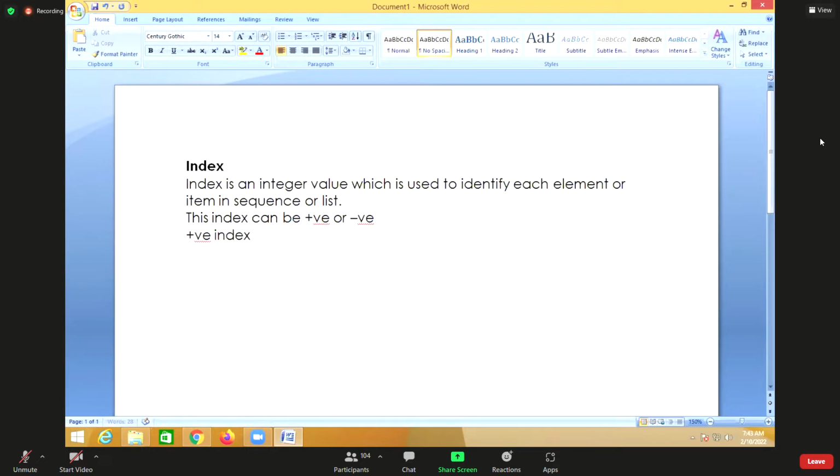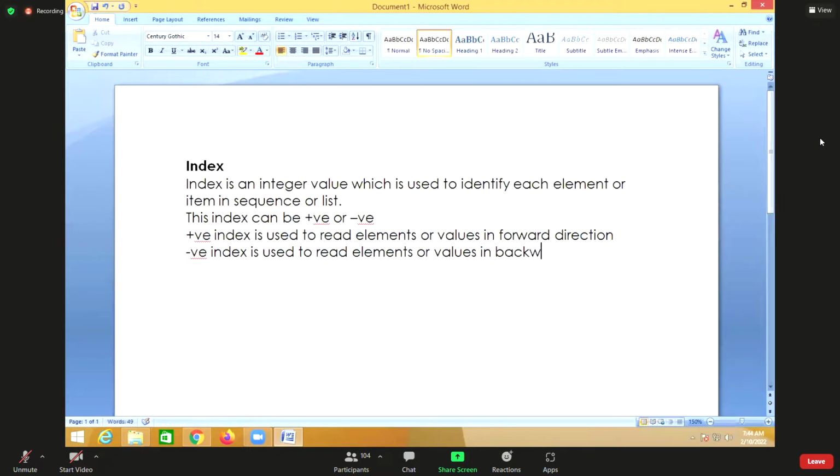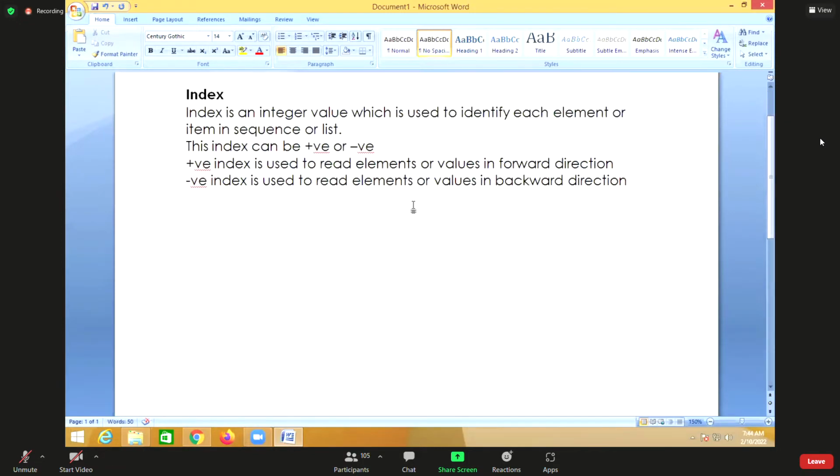Positive index is used to read elements or values in forward direction, and negative index is used to read elements or values in backward direction.